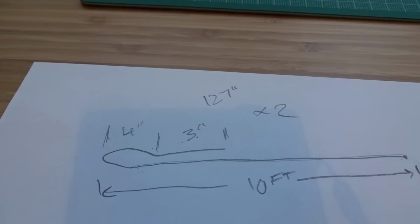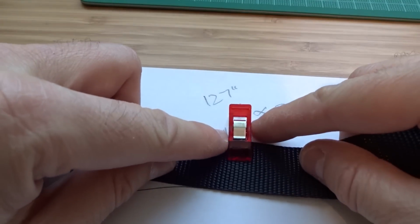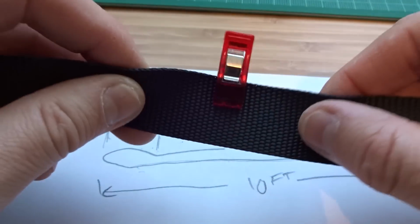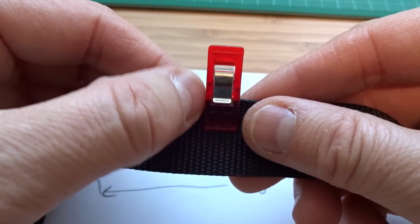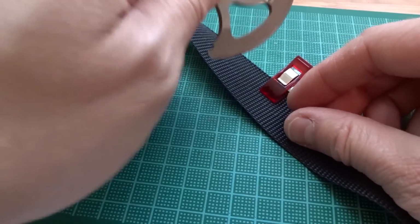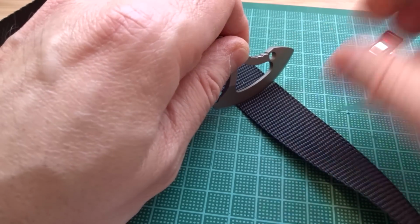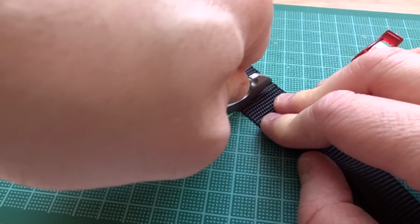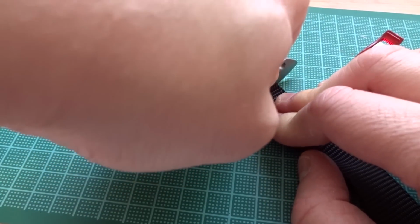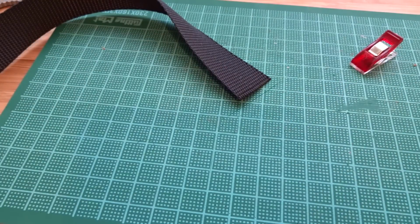So I didn't have enough of the super lightweight stuff, so I'm going to use the Dutch stuff, which is a bit stronger. And what I do is just get a Wonder Clip. These are really cool clips for sewing. And I just mark off the distance, 127 inches, mark that off, and I need to cut across there. So normally I'll just get a really sharp knife, use some of the lines, just cut that. There we go. Nice clean cut.